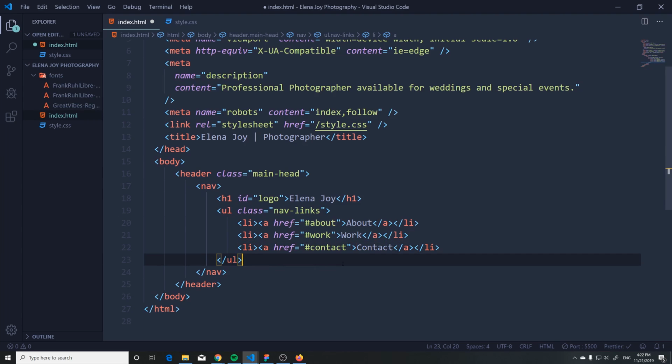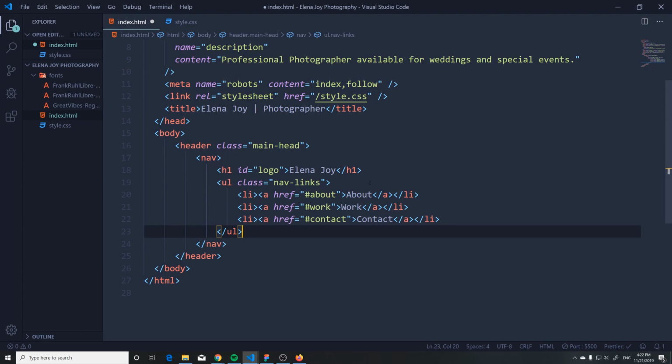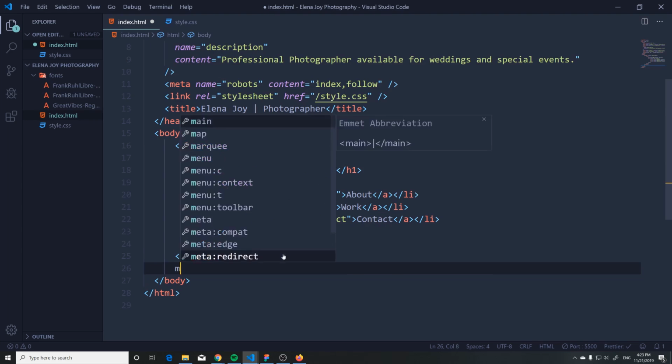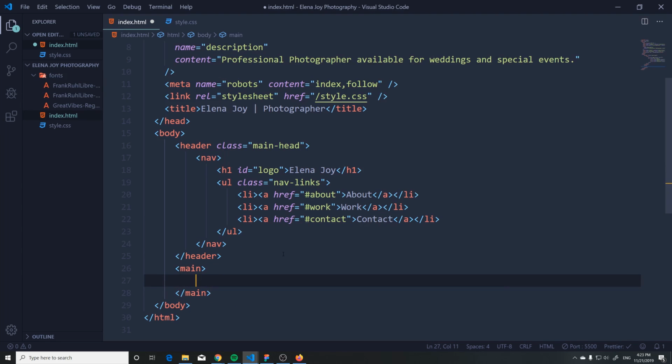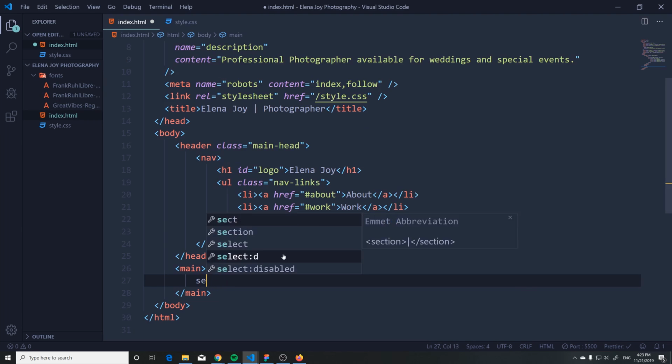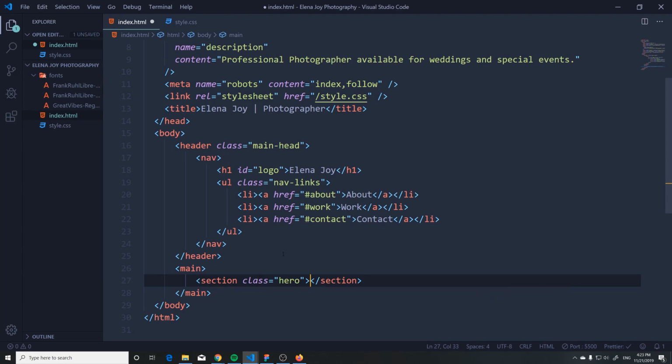So let's kind of style this up. Actually, let's do another section. So we have the whole first page finished. We are being very ambitious, so let's go outside of the header here. We're gonna create a main section, and in here I'm gonna have a hero section. Okay, actually let me add section here, hero, like this.